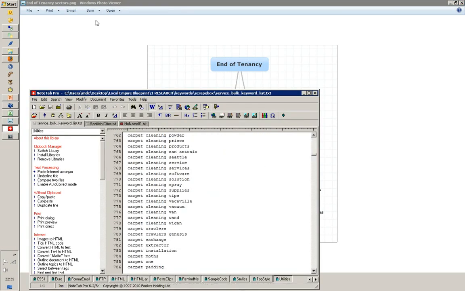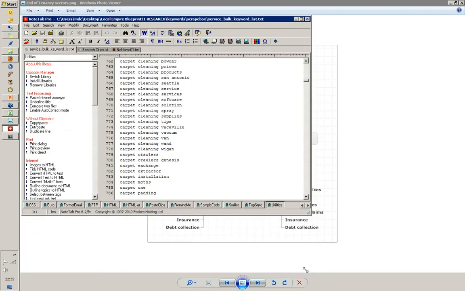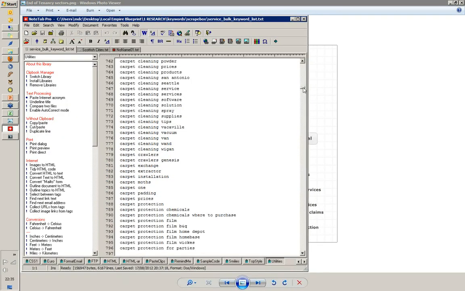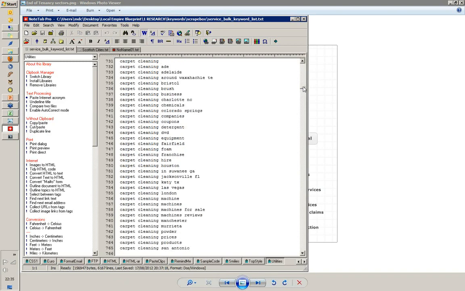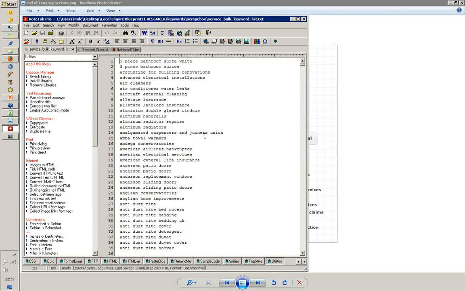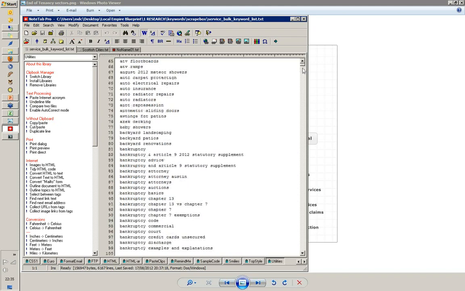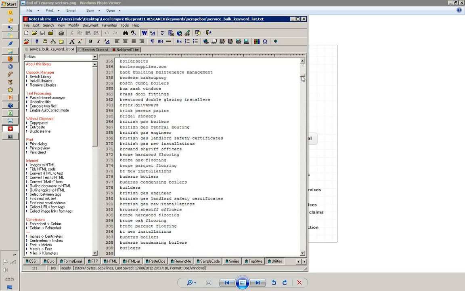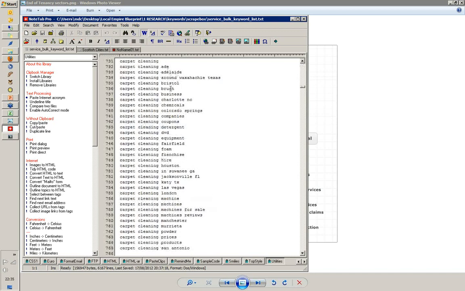Yes, I created a bulk list just with lots of stuff, so we can see we've got tons of segmentation. What I do is it's just an advanced trick with Scrapebox where you basically put your segment list in here. That runs off and fetches all the stuff from Google that are related to it. I then push this list through, and what it gives me is a list of all the things that are associated. Like under carpet cleaning, we can see the locales, we can see brushes, what the guy's looking for. Then I basically look at that list and I say, okay, where are the searches? What are people looking for? What are they spending money on? And what are people actually paying to increase the pay-per-click?